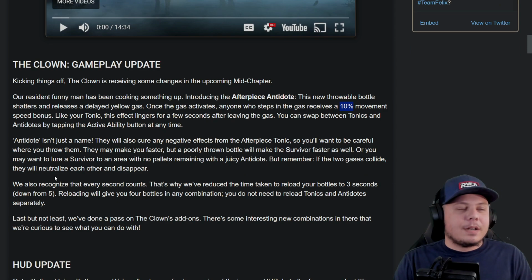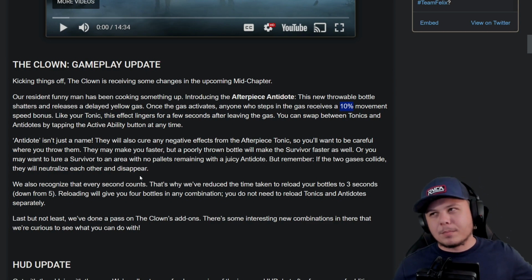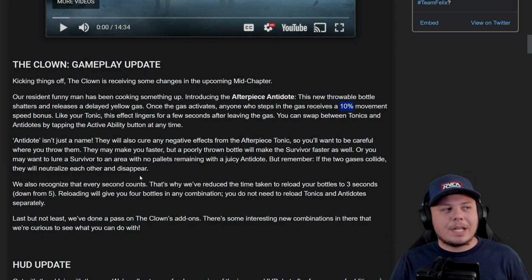And so, in addition to that, they're also making a change to the clown's reload time, which is also one of the big complaints about clown, that it takes forever for him to reload. So they're making it to where instead of taking 5 seconds to reload, it takes 3 seconds. I think this is a good change.